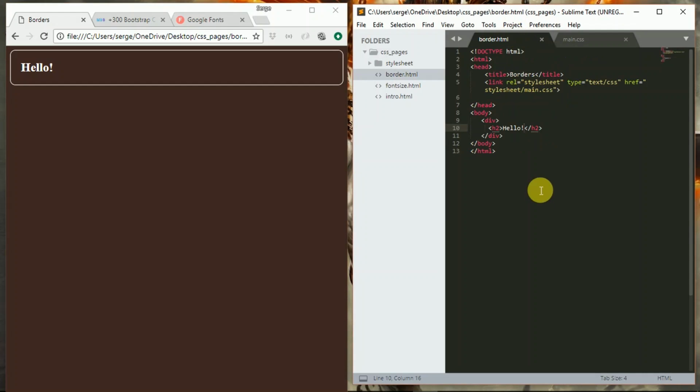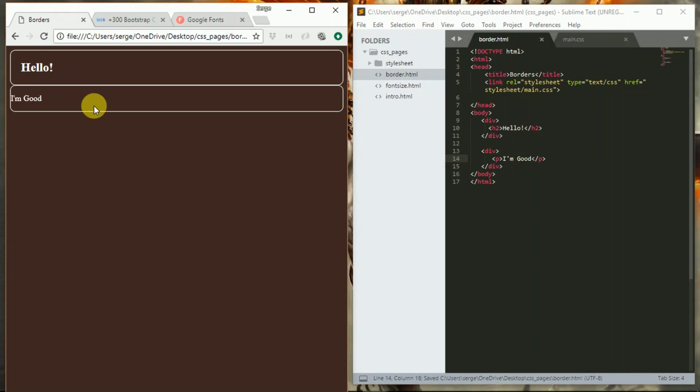The next thing we want to do is have two separate borders, two separate divs. Then I want another paragraph, a P tag that says I'm good. Save, refresh, and it says I'm good.